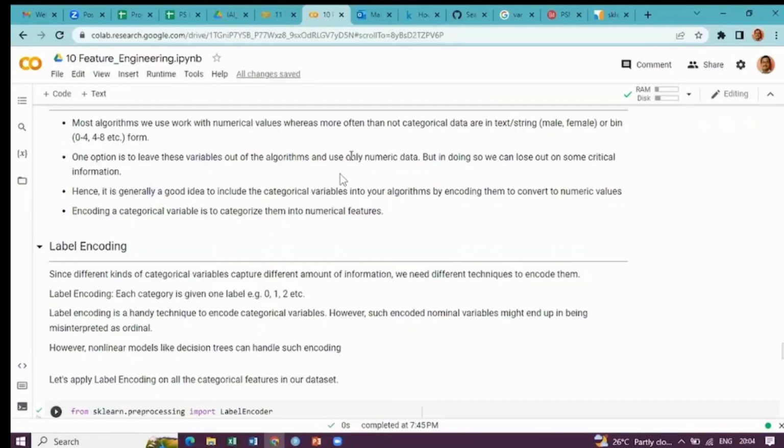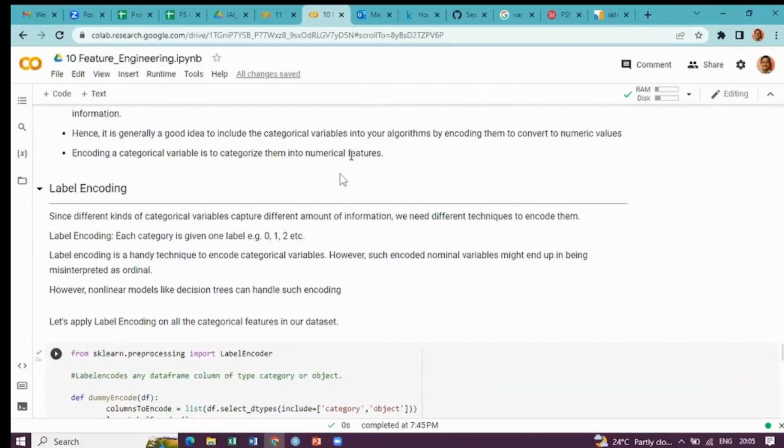But there are a lot of columns where very important information is lying, and I may be really losing out on that information. So removing the categorical columns is a very bad idea. I have to have a mechanism which will convert the categorical columns into numerical columns.